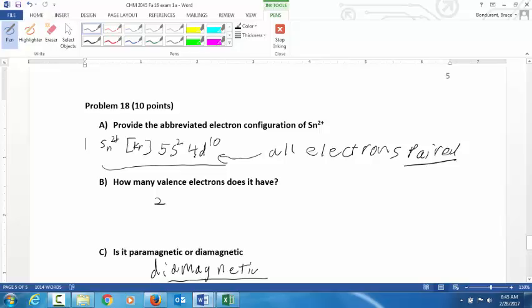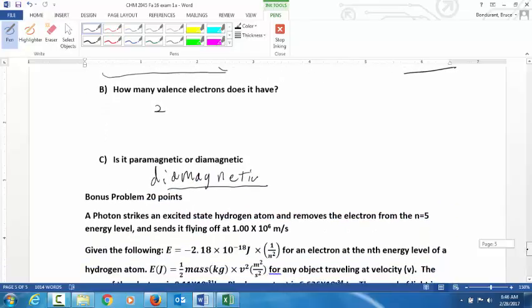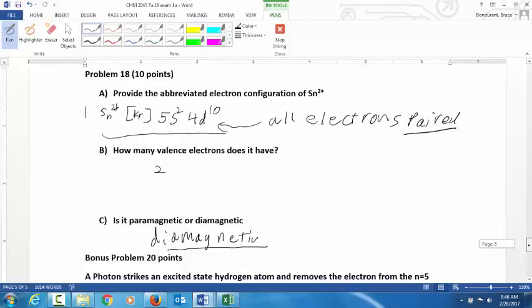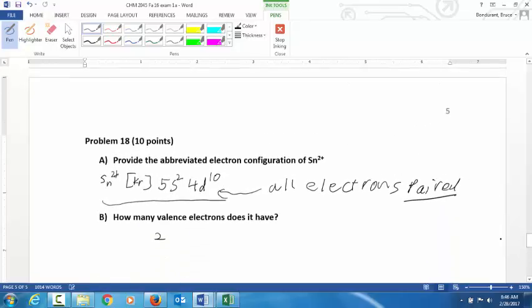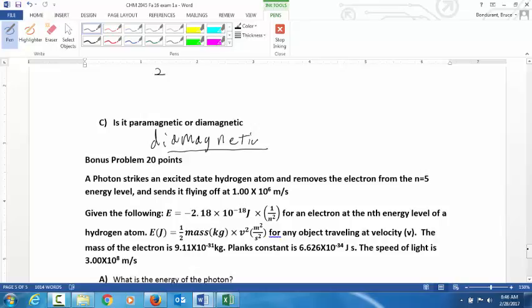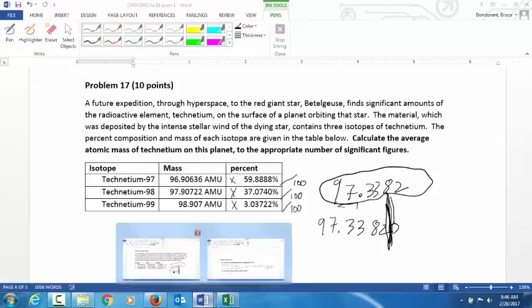Some of you might have given a configuration in which there were unpaired electrons, so you might have had an incorrect configuration and written paramagnetic here. And I actually did count the paramagnetic correct in light of the incorrect electron configuration. So if you had a paramagnetic consistent with that, I don't think I did it the other way, because I figure if people just memorized or something and got the electron configuration wrong, then I might as well give credit for that. Okay, let's take a look at the other one.